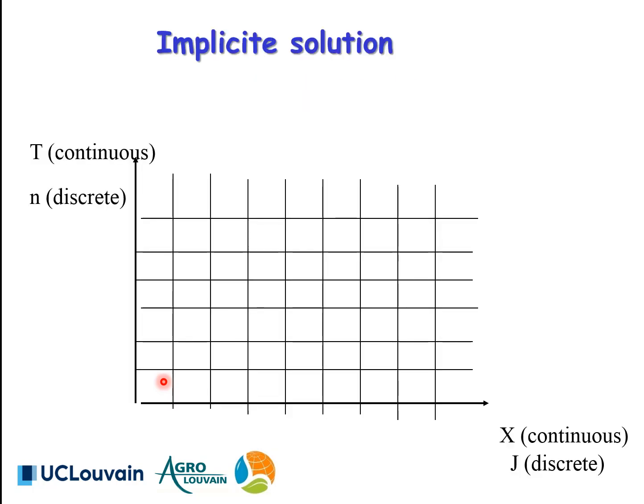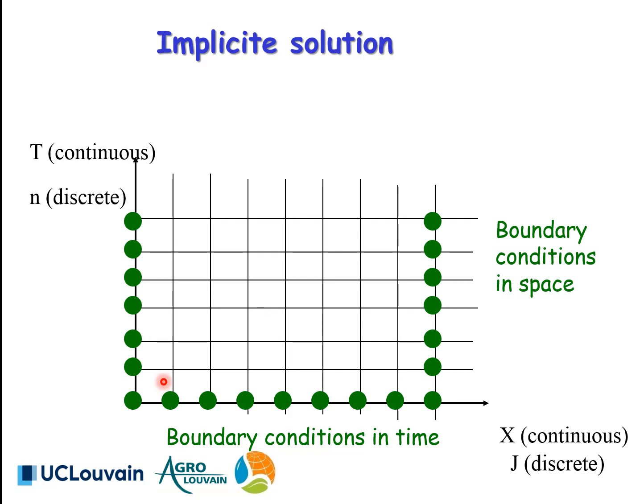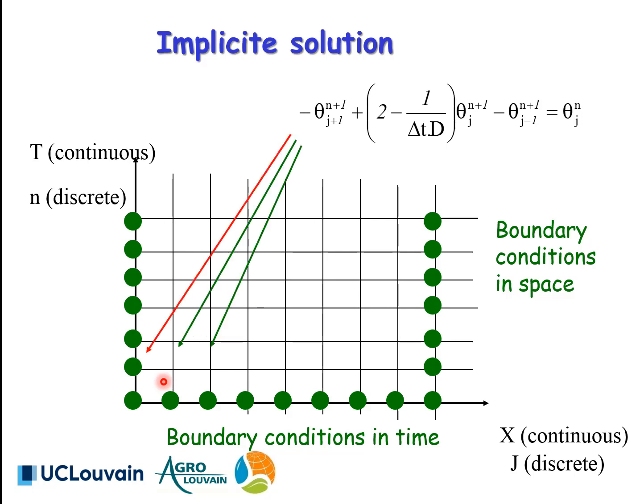Let's analyze how we can obtain a solution of this problem at the end of the space loop. We again have our numerical grid, and we again know our boundary conditions in space and in time. When starting the first space loop, we have a first equation allowing us to write an expression with 2 unknowns. Since the left-hand boundary condition is known, we can now proceed in space and write the second equation, and we will have a set of 2 equations but with 3 unknowns. And we can proceed like this until we reach the end of the space loop. In that case, we arrive at the right-hand boundary condition.